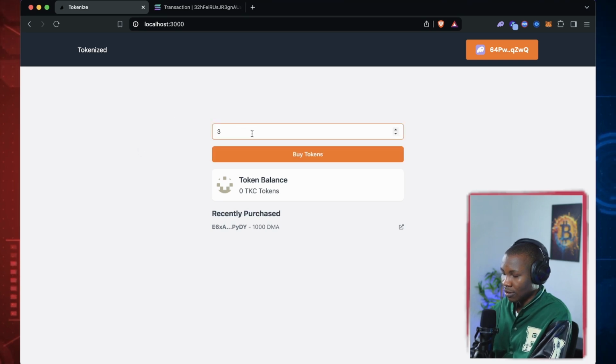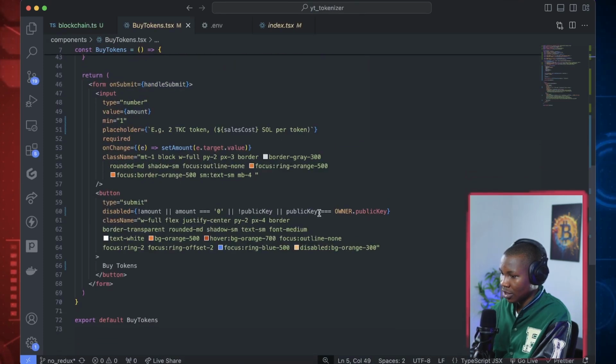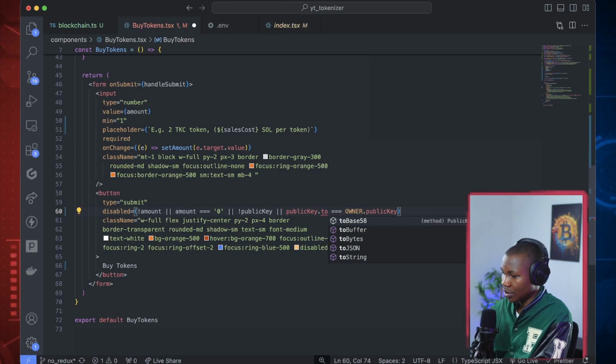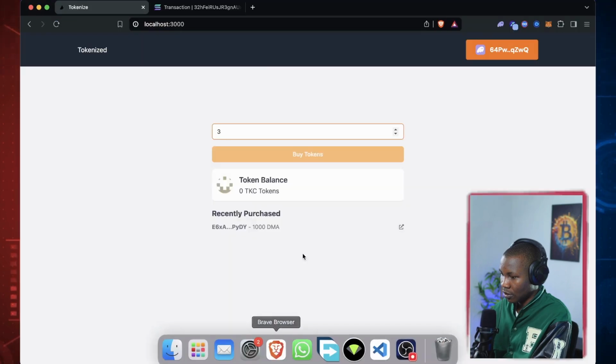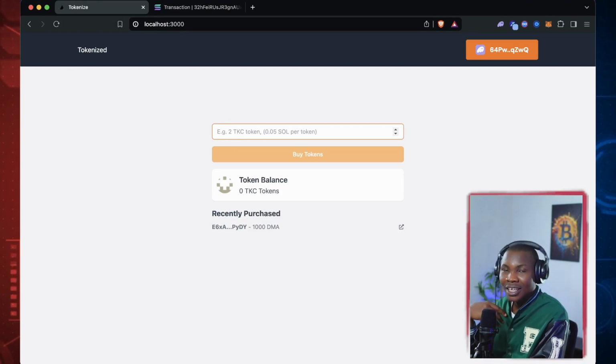So let's say 3. Oops, it's still not vibing with me. So if I say public key dot to string and equate it with this as well, dot to string. Okay, now they are equal. So long as I'm the owner of this token, I cannot come here and just grab this token. You get what I'm saying? I can't just come and buy this token if I'm already the owner.